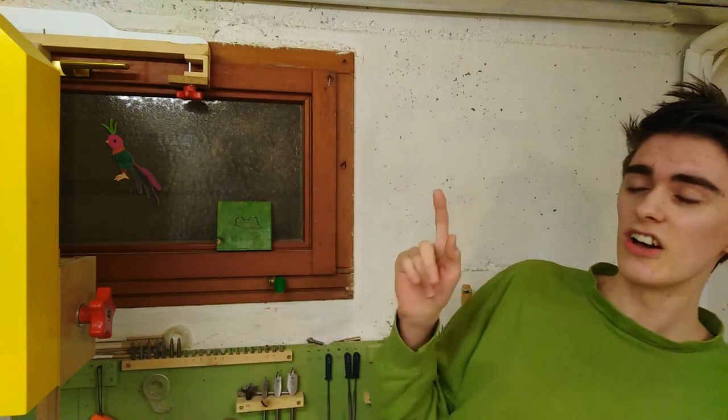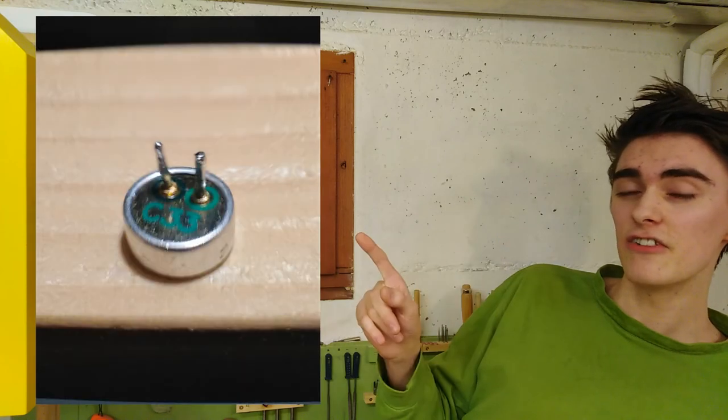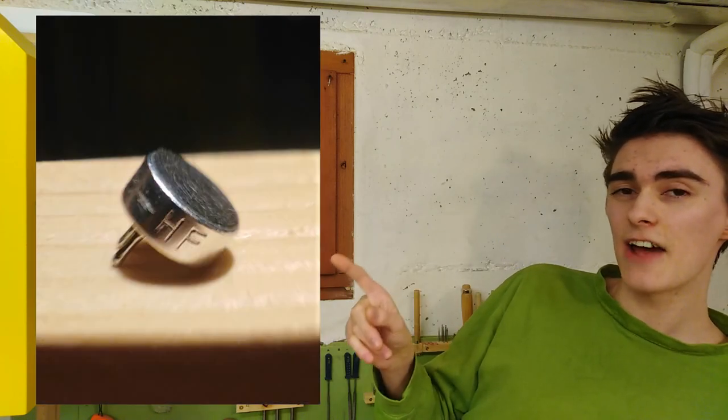So this is what it looks like. It's got C33 written on the bottom and HF on the side of it. So if anyone happens to know this capsule, tell me down in the comments.